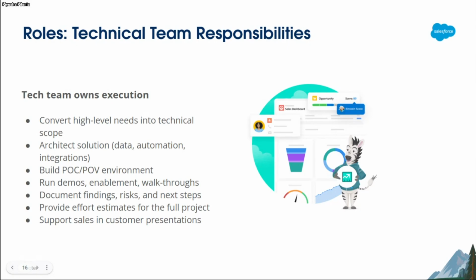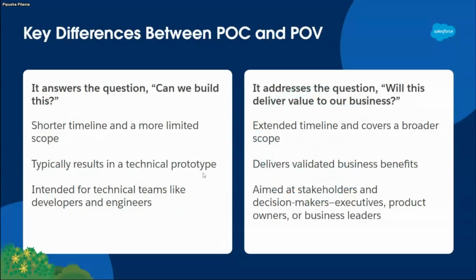It also helps the tech team quickly identify the level of effort needed for a project, because for a new product, it becomes very challenging to analyze how much effort you need to build that particular thing, because you've never done that. If you've already done that, even in a POC, you'll be able to identify how many hours you need for the dev to build this flow or this Apex class or whatever, and you'll be able to estimate that properly. And lastly, the technical team helps the sales team in customer presentation.